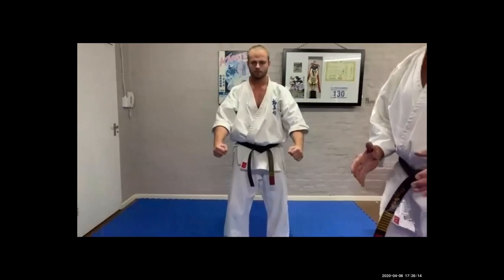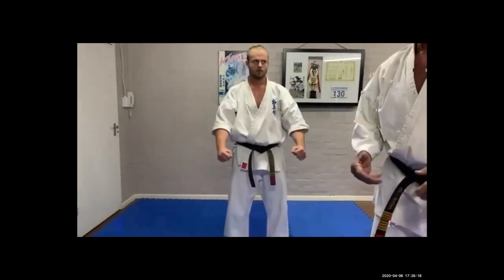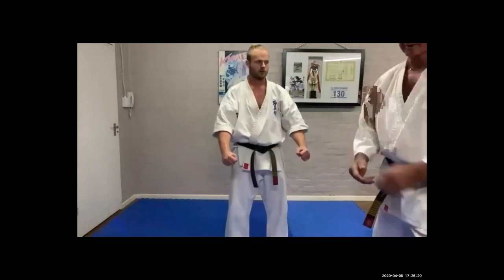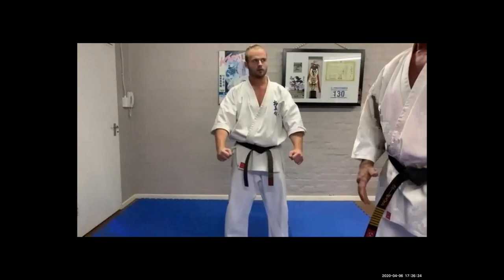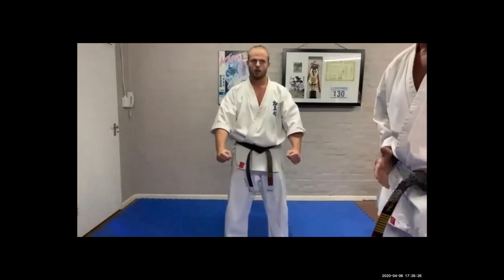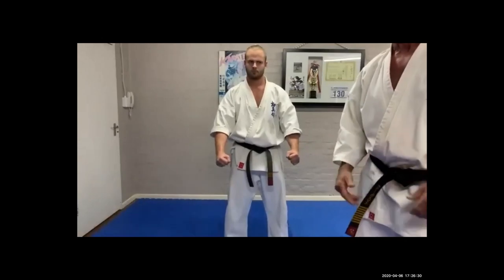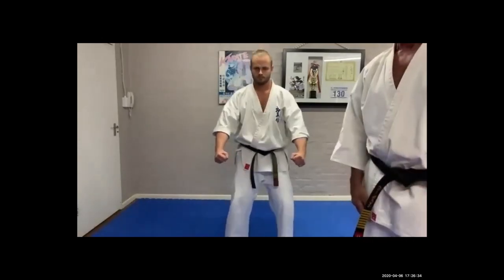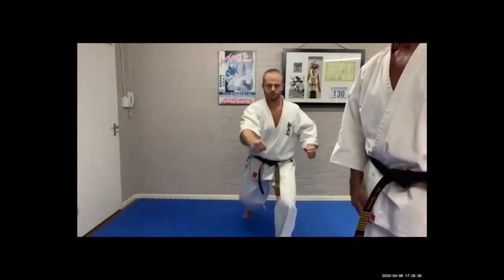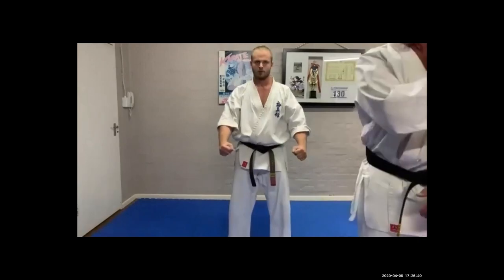It's very important that we learn to be quicker, that you move your hands as your legs move. Don't do the legs first, then the hands. Try to use some hips, because the hips give power. Sometimes you've got to be very quick, then you don't have so much time for the hips. But in basics, we try and use the hips. Go! This is better. Now he's going to step back left, get the right hand up quickly.